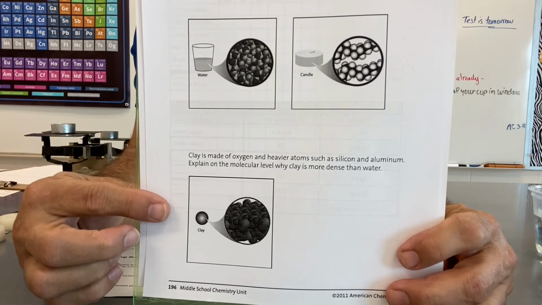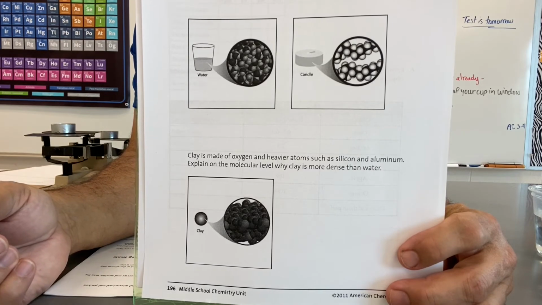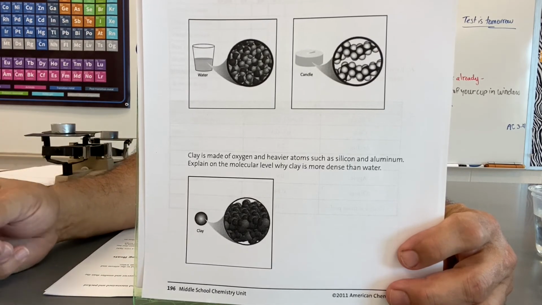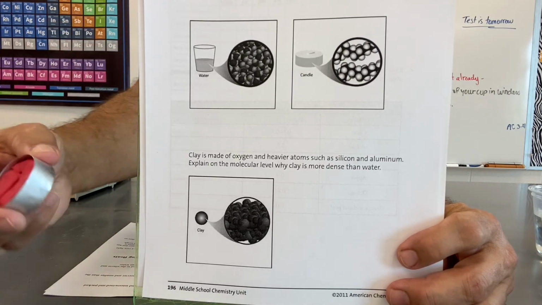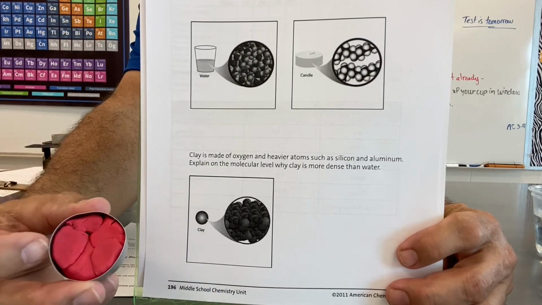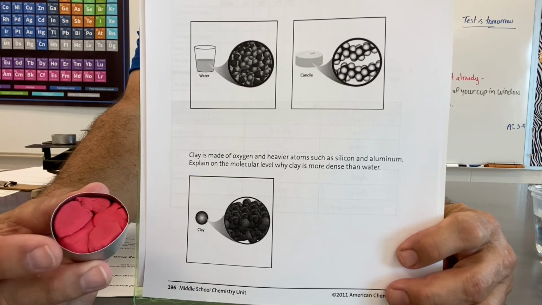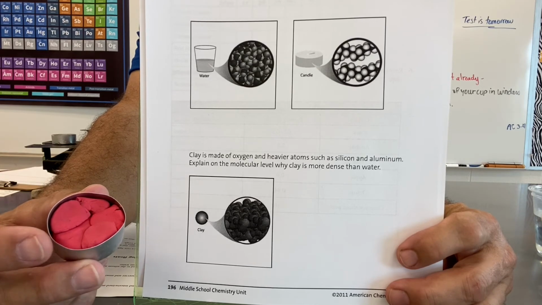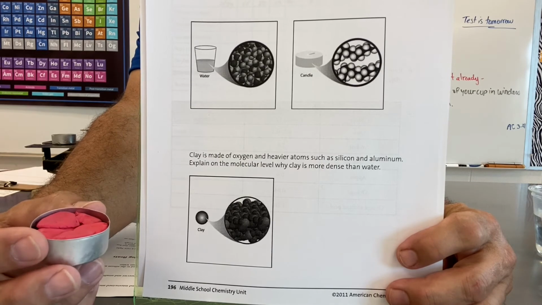All right, down here is our image of clay. And clay has oxygen atoms just like the water does, but it also has heavier atoms like silicon and aluminum. The oxygen atoms are bonded to the silicon and aluminum to make molecules with a lot of mass, and then packed very closely together, which makes our clay much heavier than the water, which is why no matter how much I filled our little cup of water here, I could not get it to be heavier than this clay for the same volume. Now, if I put a big beaker of water on, I could have matched that, but then we're not comparing density and density.